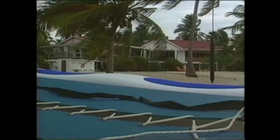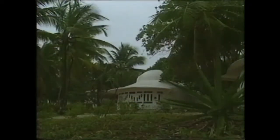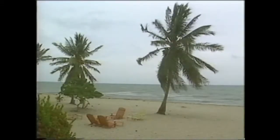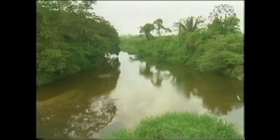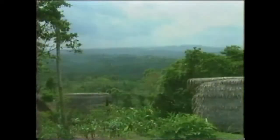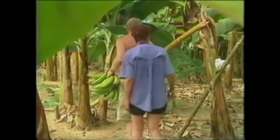Grum Point Inn, near Placencia on the southern coast of Belize, has been home base for our crew. The area is blessed with swaying palms pushed by gentle breezes and a white sand beach. Ocean currents drive most all activity along the coast. But the smaller ribbons of water draw visitors like Geir and Torill into a lush new world. These mountain valleys are vastly different from the ones they fish at home. Bananas may be common in Norway, but they don't arrive quite this fresh. This is the New Belize.